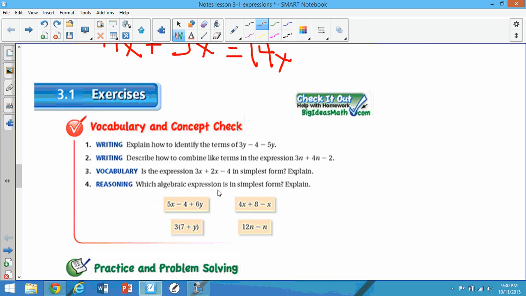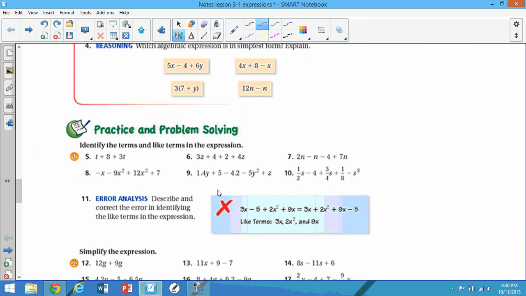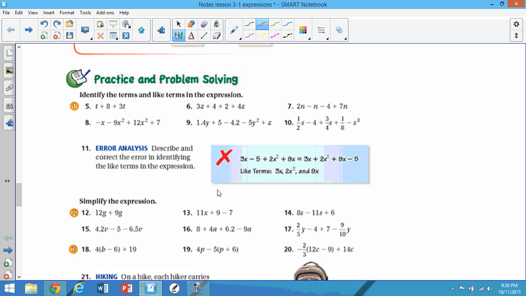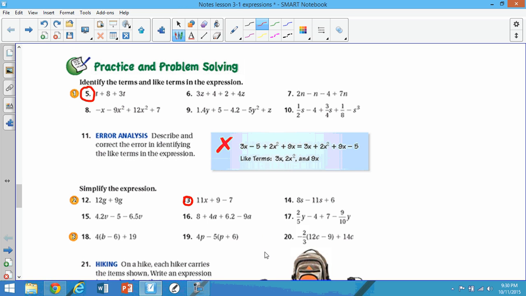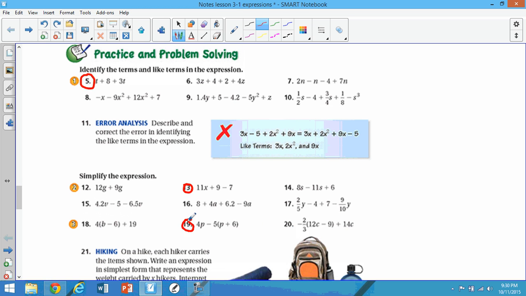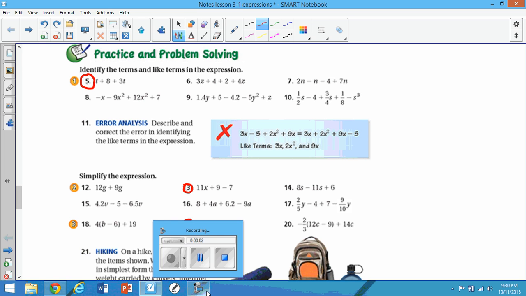Okay, all right, so what I would like you to do is, when you come to class, I want you to have these problems done, okay, with you showing all your work. I want you to do number 5. I want you to do number 13. And I want you to do number 19 when you come back to class tomorrow. I want you to have number 5, 13, and 19 complete when you come back to class tomorrow. Okay? Make sure you have those done.